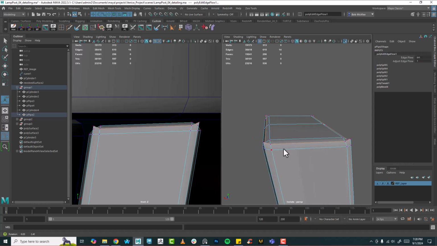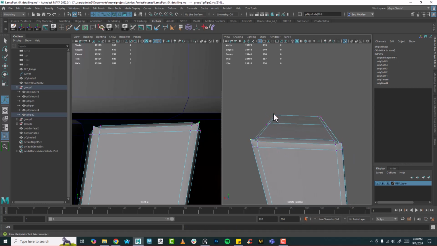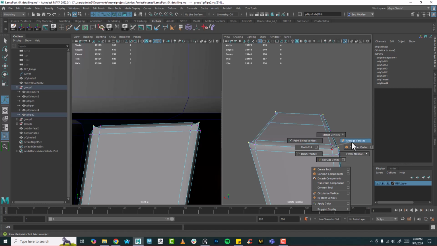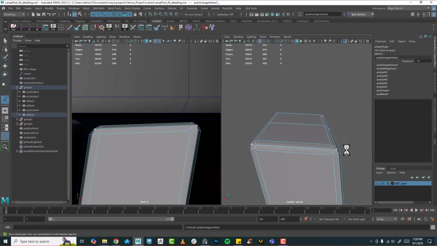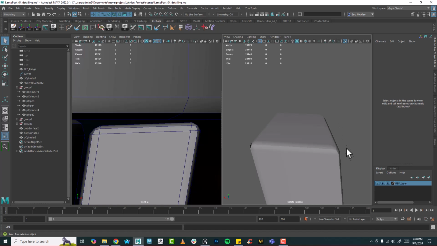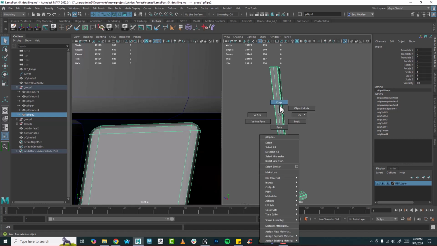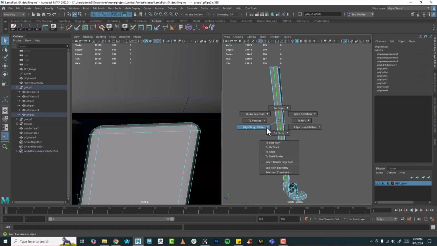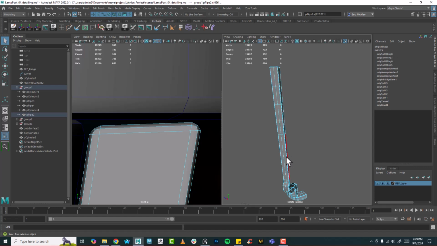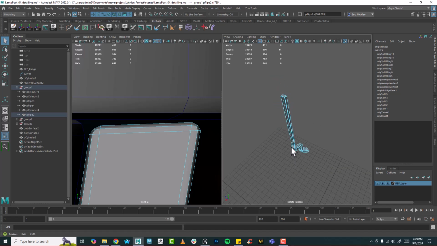So let's edit edge flow. And then these vertices here that are sticking out that look wrong, I'm going to hit those with average vertices. I can hit G a couple of times and there they smooth out, and I've kind of got that bevel look that I was going for. Let's see, this one here is kind of long. I might just go in and take that edge ring and split. I don't know how many I got to put in here, but I'll put in a few just because I got another plan coming up with this too.